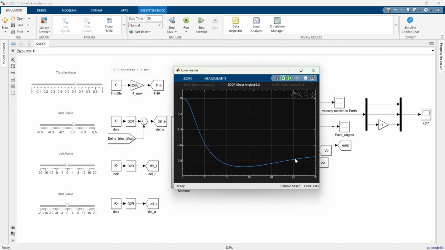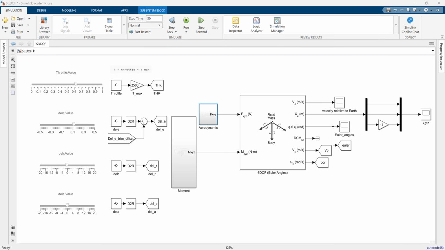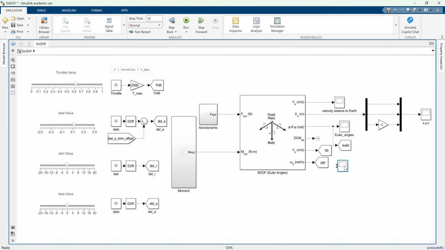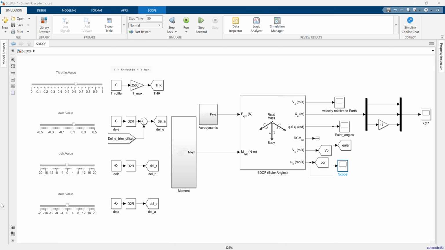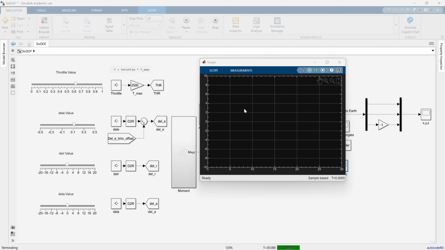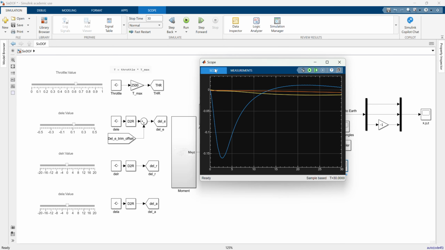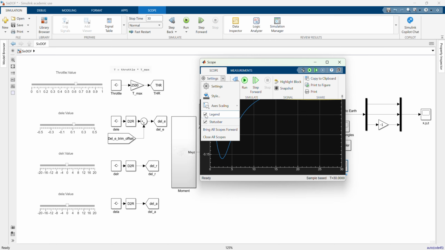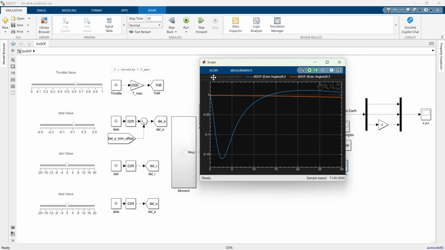So let's see if all of that makes sense again. What I'm going to do is scope my PQR, which does include the Q, which is my pitch rate. Let's run that. Okay, so let's get our legends, and I'm going to turn yaw and roll rates off, because I want to just focus on pitch at this point.